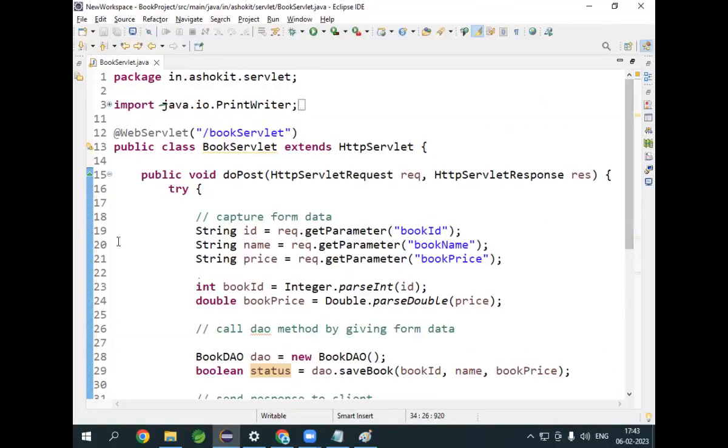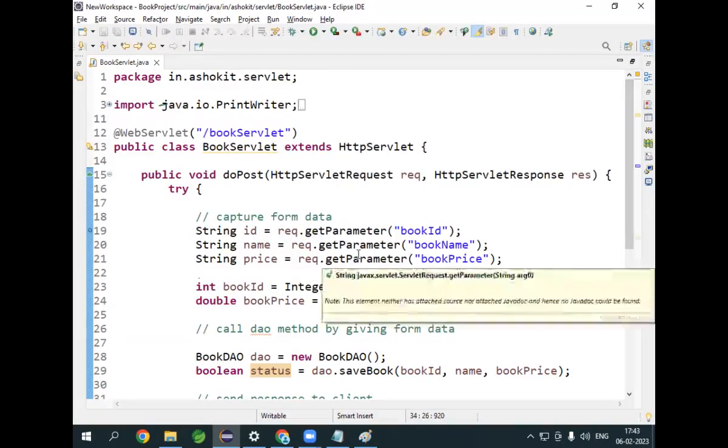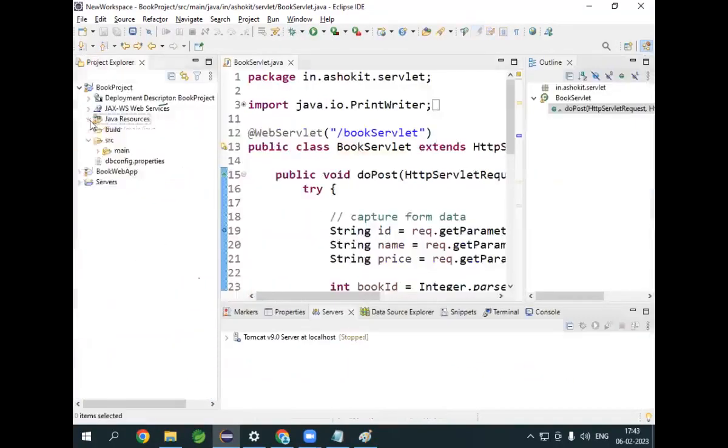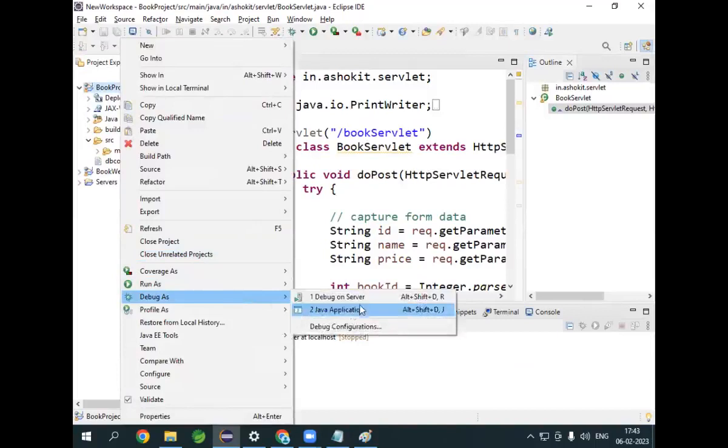Then do we need to run the project or debug the project? Debug. How? Right click, debug as, debug on server. Earlier we used run as Java application, debug as Java application. Today we need to do debug as, debug on server. Why do we need to go for debugging? To understand how that code is working internally and to understand the execution flow of the program.